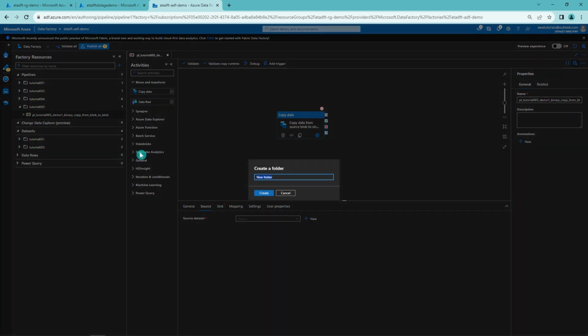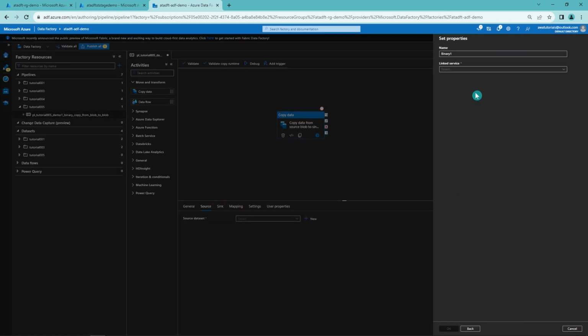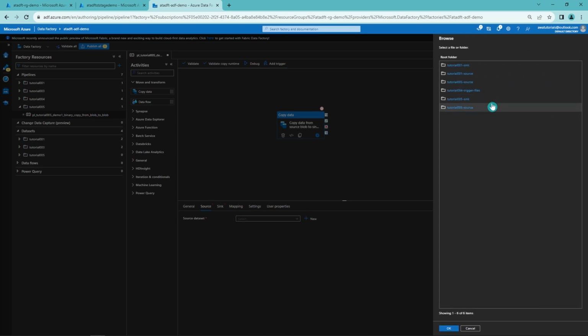So first, let's create a folder for our datasets called tutorial 5. Let's create our first dataset. Let's select Azure Blob Storage, then select binary, and let's name our dataset according to our naming conventions. Then let's select our linked service that is pointing to our blob storage, and now let's find the container that we're going to use as a source.